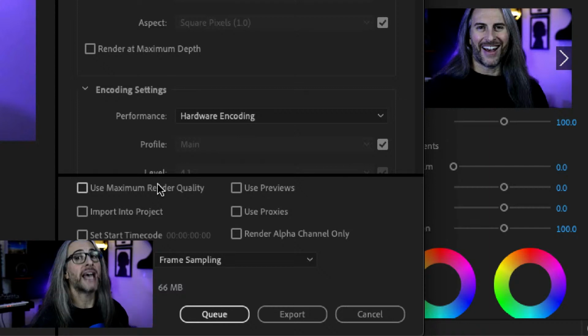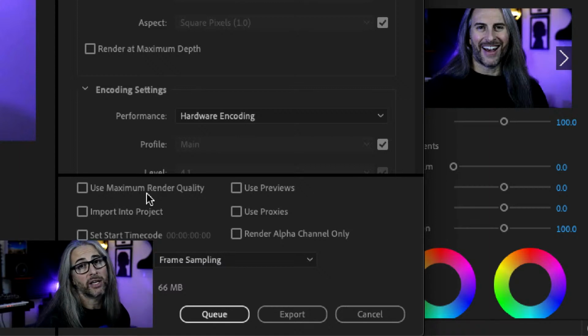Whether I'm scaling up or down, you're going to get theoretically better quality in the render with that checked if you're scaling. If you're not scaling, this isn't doing really anything for you outside of adding a little extra render time. I've compared non-scaled exports side by side, and honestly, no. So hopefully that explains that. It seems very tempting, like, well, of course maximum, I want everything maximum. But it doesn't buy you anything if you're not scaling.